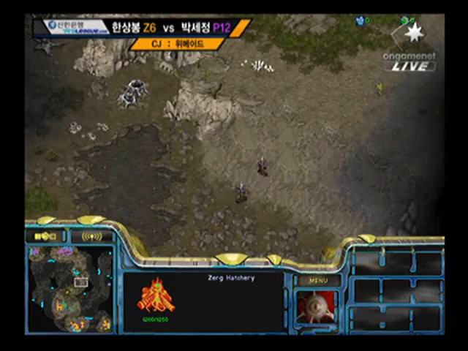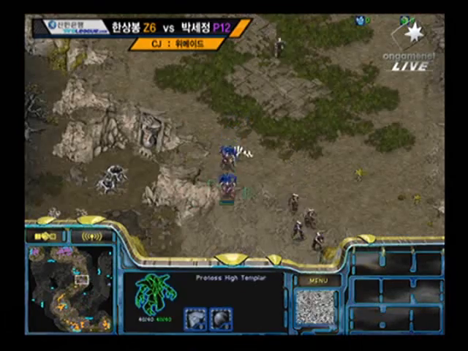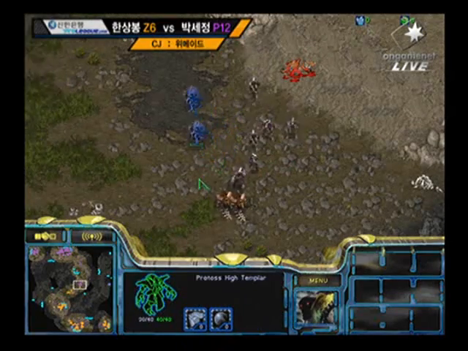I wonder where he's pushing out so soon. Only 4 Zealots to protect those High Templar. It really isn't enough. Okay, now he's got more Zealots, and now Kwanro is going to know this is coming, but those High Templar are a little out of position.